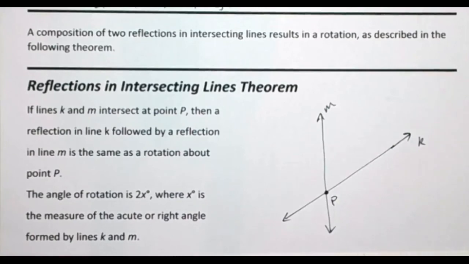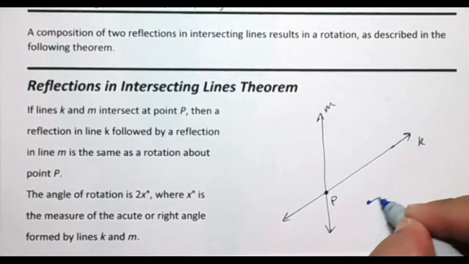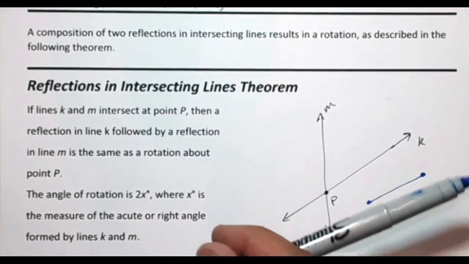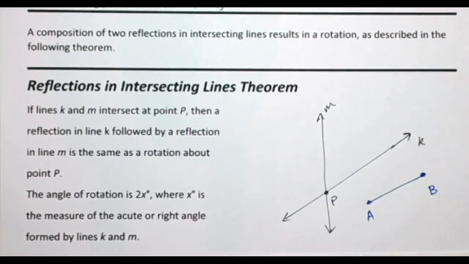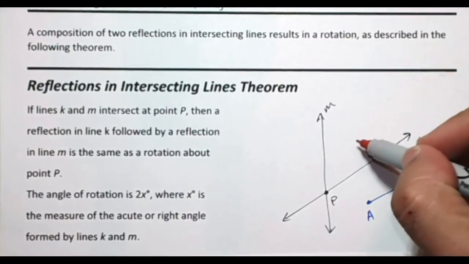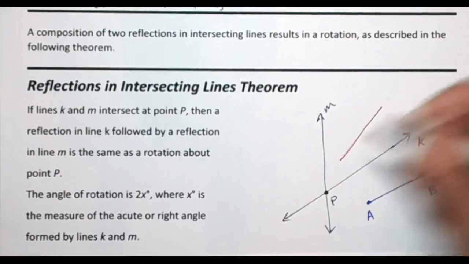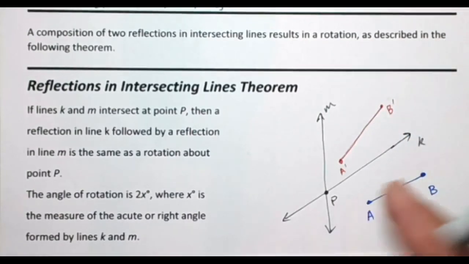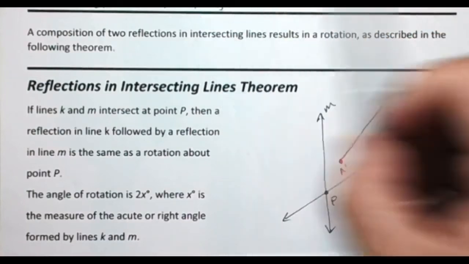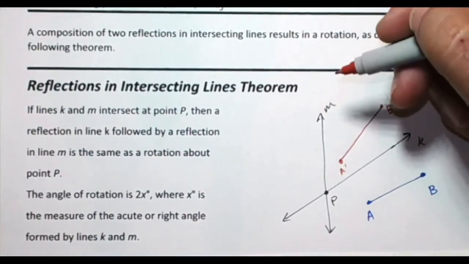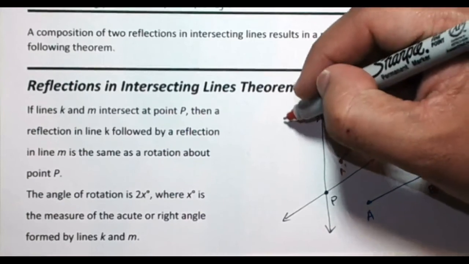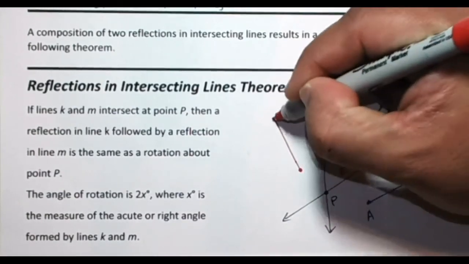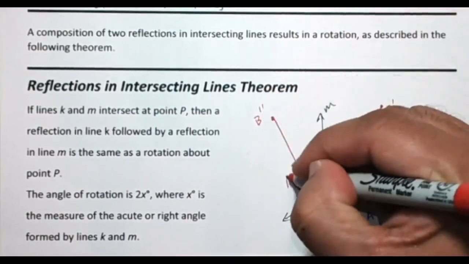Okay. So if I have an image of some sort, and we'll start with the segment here, call this AB, the same segment. All right, and so if I reflect along line K, I'll get an image that looks something like this. Okay, so this would be my A prime, B prime. Okay, and then I take this and I reflect it across line M. So kind of like what we did before, in this case we're doing two reflections. So this is my B double prime and my A double prime.